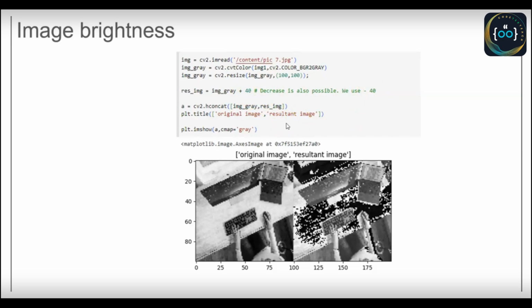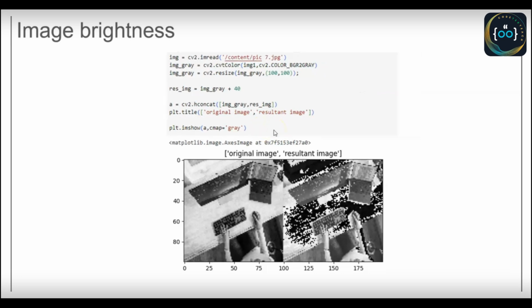Since I have converted a color image into a gray image, I can easily add plus 40. If it is red, green, blue, it is difficult to add plus 40 like what you're seeing, because then it becomes a three-dimensional matrix. To add a number to a three-dimensional matrix is a slightly complicated process, whereas this one is fairly straightforward. You have an image, you have converted it to grayscale, you can go ahead and add a number and that will increase your brightness. It's as easy as you can think of.